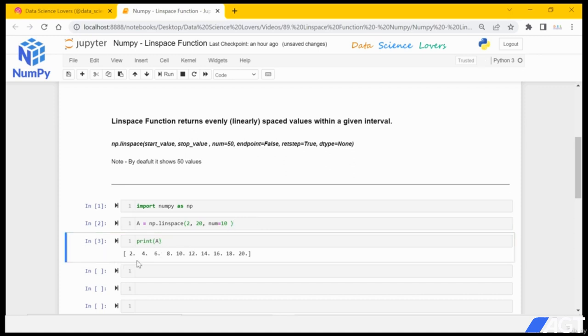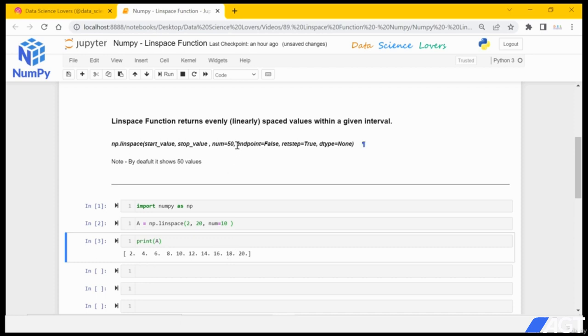It means that between every two numbers, first and second, second and third, third and fourth, the difference is equal. Here you can see there is a difference of 2 between every two numbers. 10 to 12 there is a difference of 2, and 18 to 20 there is also a difference of 2.